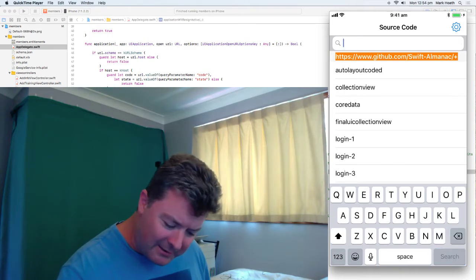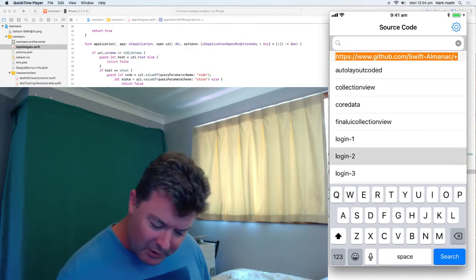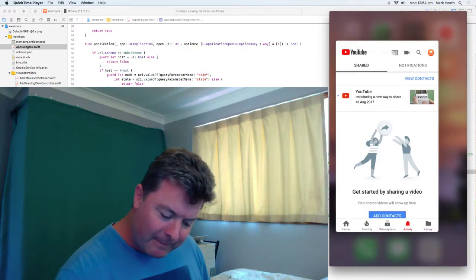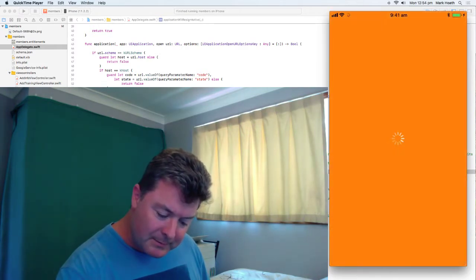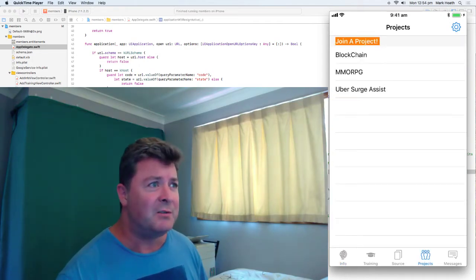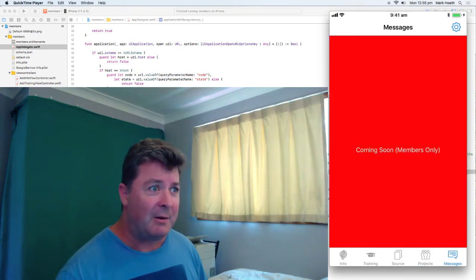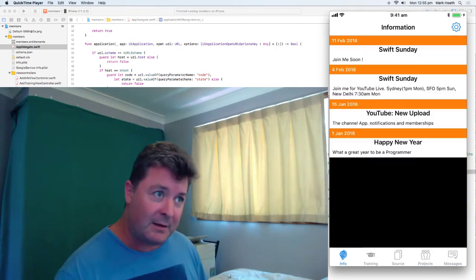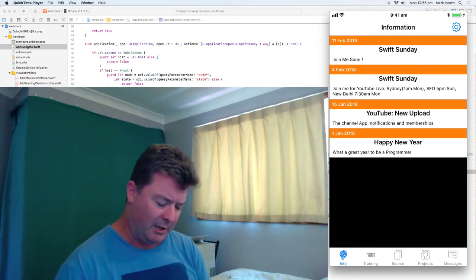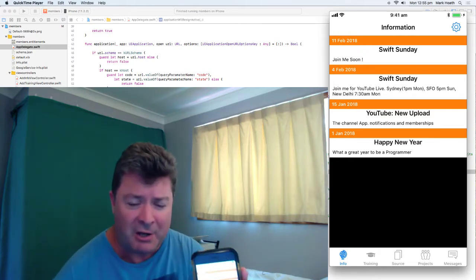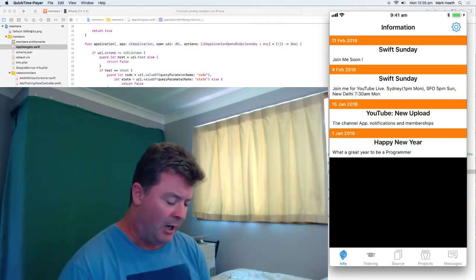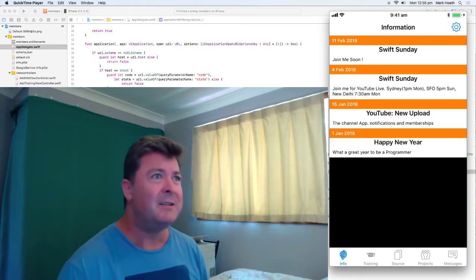And now that I've done that, I do have a minor bug where I can't get rid of the screen, so I will have to close down the app and launch it again. And then we have our projects, which is listing the projects we're doing, and our messages, which is coming soon. Anyway, so this is our app, and then on my real phone, when I log in, the exact same app, you can't see it, I'll show a bit later, but there's a little plus sign up here because I'm an administrator, and so I can add items.